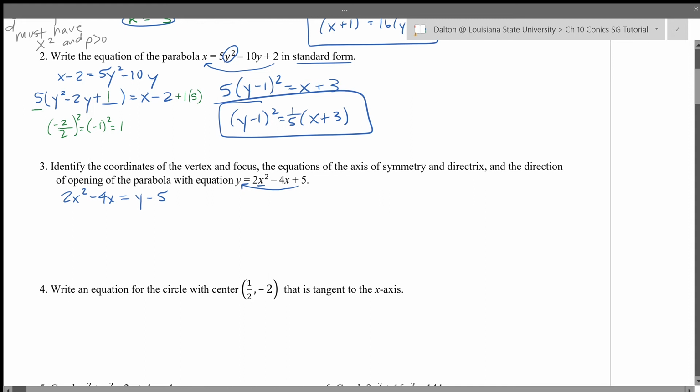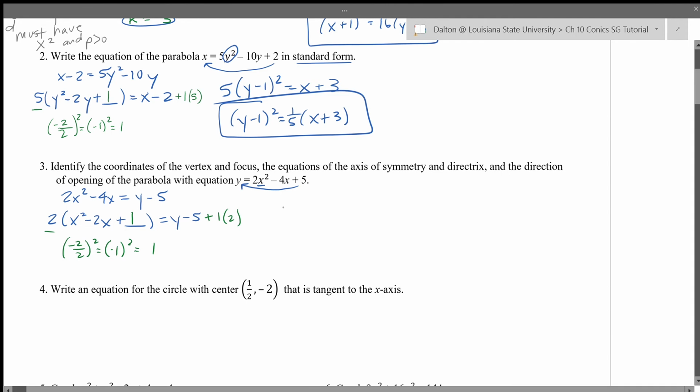Okay, to get it into standard form, I'm going to factor out a 2 from my x's. And I get x squared minus 2x. And I'm going to need to complete the square, so I'm going to leave me some room for a new c. So to find that new c, I'm going to do b over 2 squared, which will be negative 2 over 2 squared, which will be negative 1 squared, which again is 1. But this time when we add 1 to complete the trinomial, the 2 on the outside is being distributed in. So on the right-hand side, I'm actually adding 1 times 2.